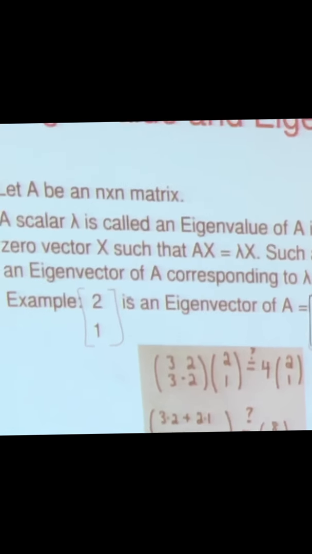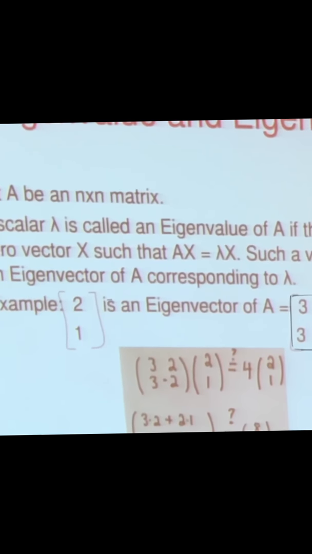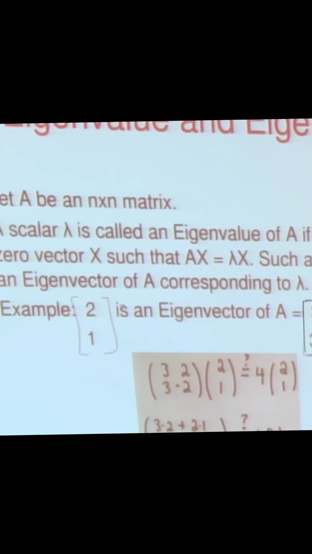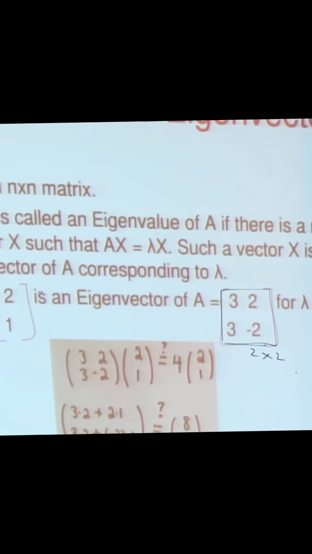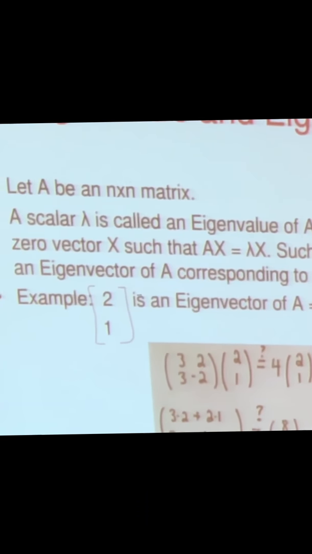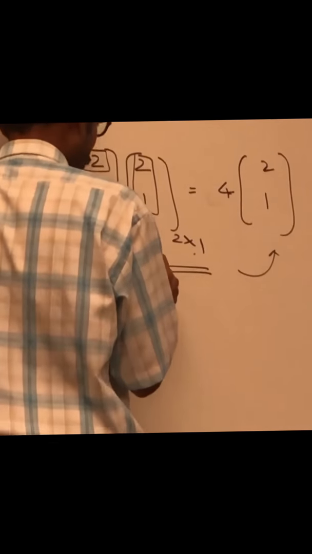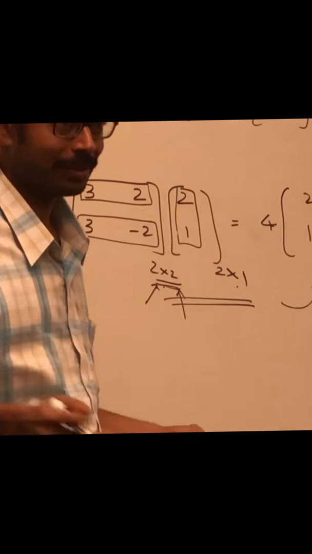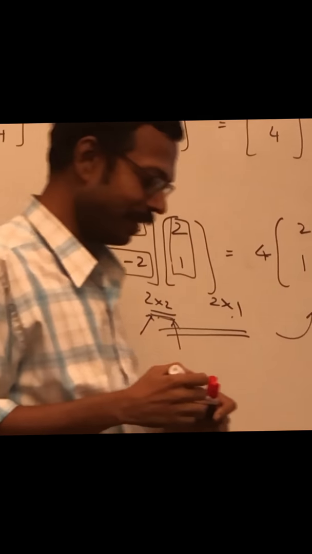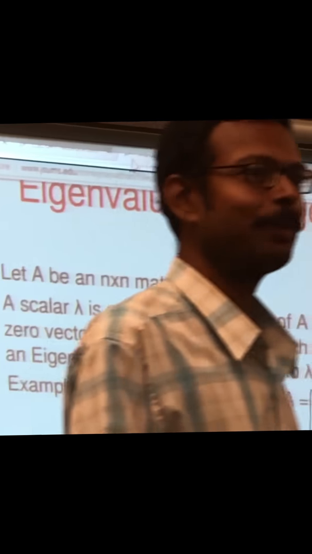have the corresponding eigenvector. Sir, is it n times n or n x n matrix? I'm confused. N by n matrix, that's how you say, right? This is the number of rows and number of columns. That's the dimension of a matrix. You haven't seen this anywhere so far? 2 by 2, 3 by 3, 2 by 4. If I say it's a 2 by 4 matrix, it means 2 rows and 4 columns. Okay?